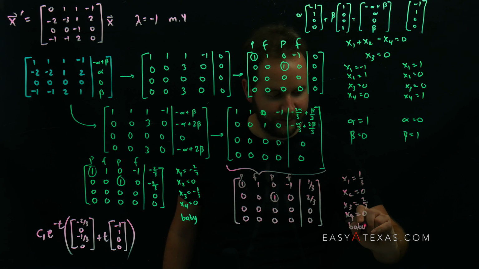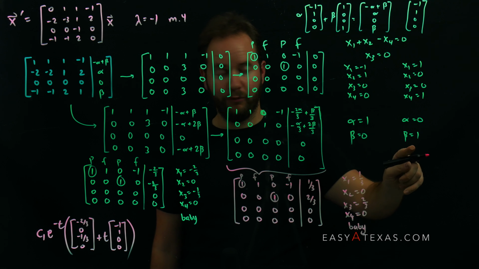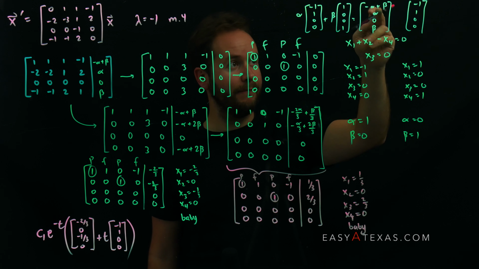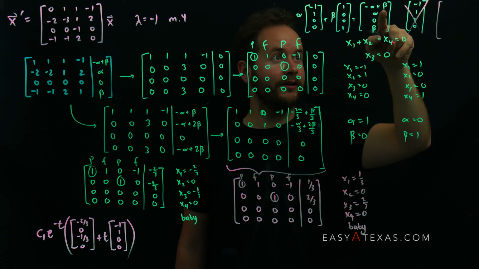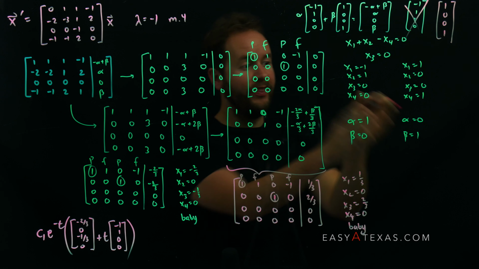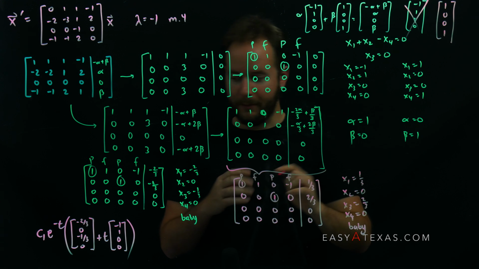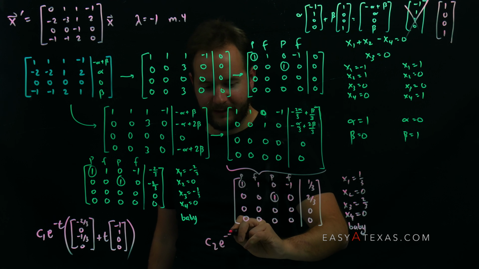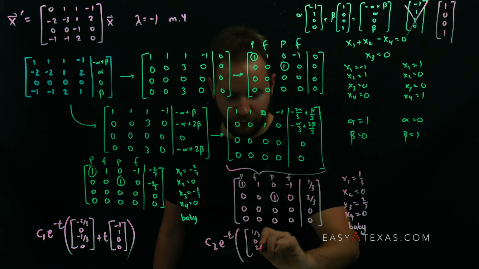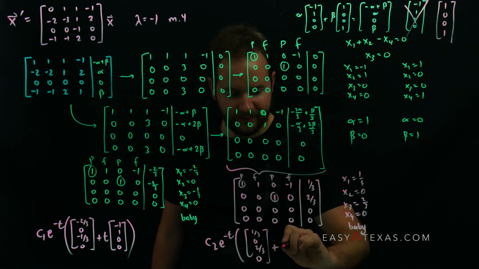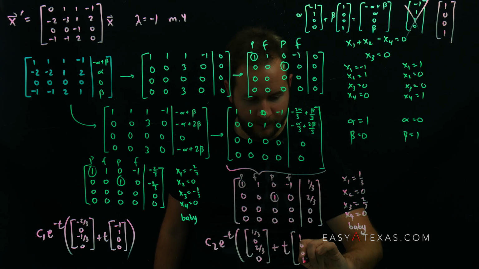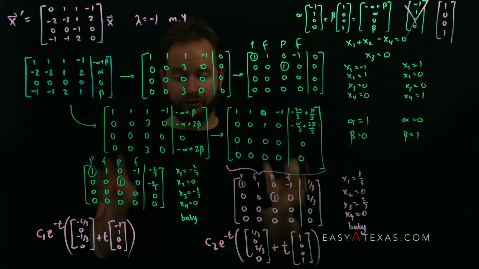This is the baby eigenvector for the alpha equals 0, beta equals 1 case, and to get the dad eigenvector, I take alpha equals 0 and beta equals 1, plugging it back up here. I'll get the new dad eigenvector of 1, 0, 0, 1. So the solution generated by this situation will be C2 e to the negative t times the baby eigenvector of 1/3, 0, 2/3, 0, plus t times 1, 0, 0, 1. And these are the two solutions generated when this case happens.